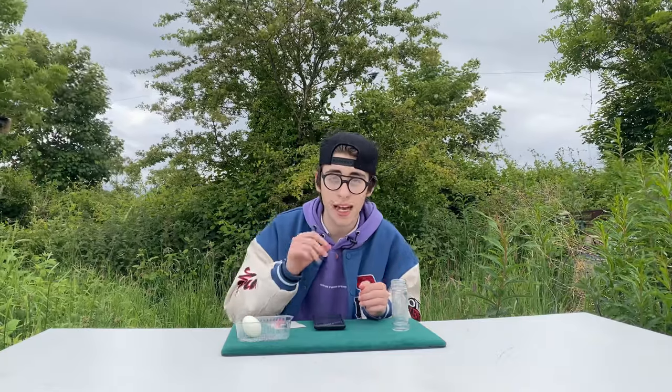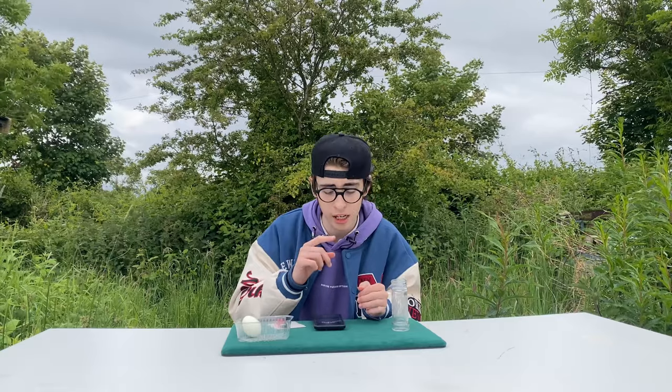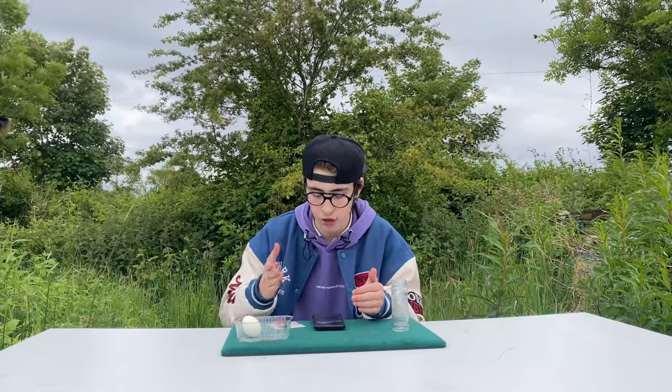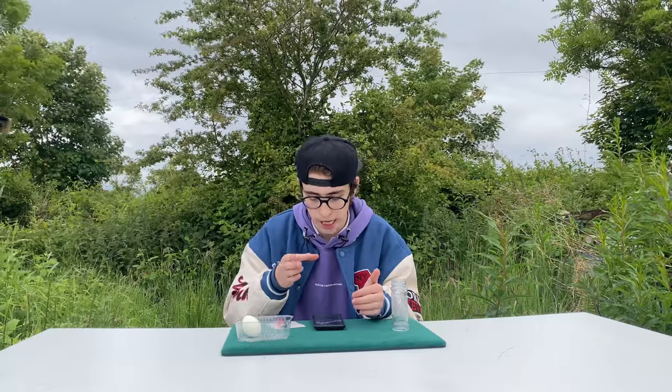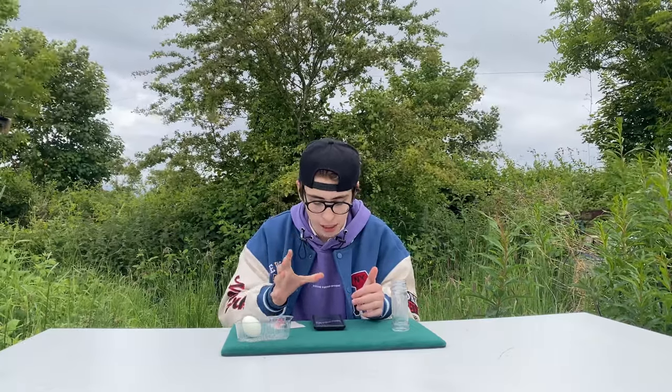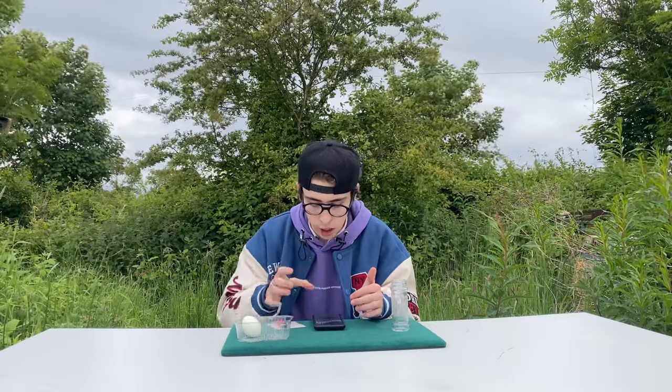Trick number 10 is make an egg fit through an impossibly small hole, ages 10 and up. This activity is technically a science experiment, but it looks like a magic trick. It requires a cooled, peeled, hard-boiled egg, a glass bottle with a hole a bit smaller than the egg, a piece of paper, and matches or a lighter. Make sure an adult is there to assist in lighting the paper.